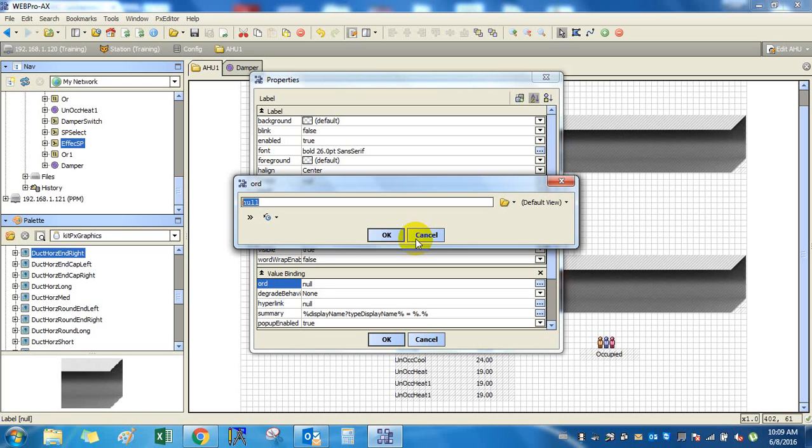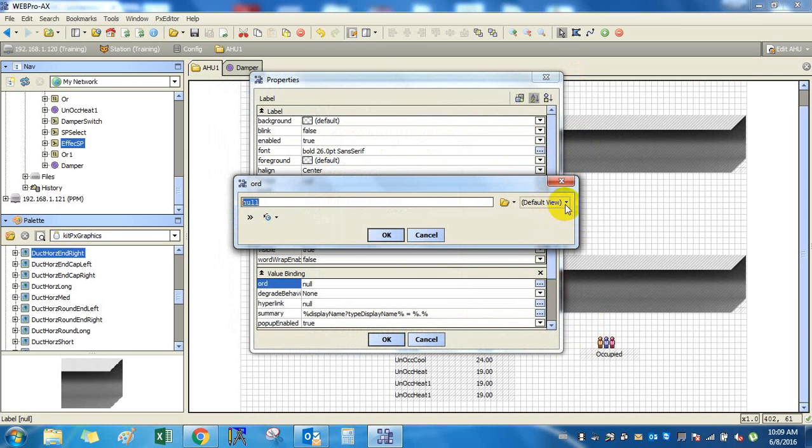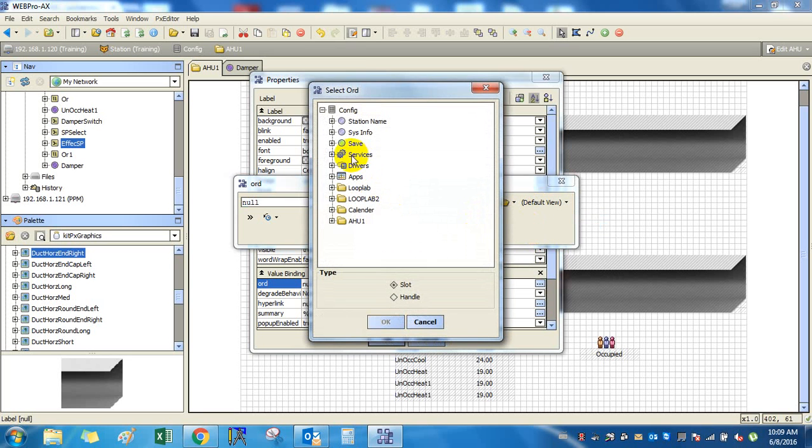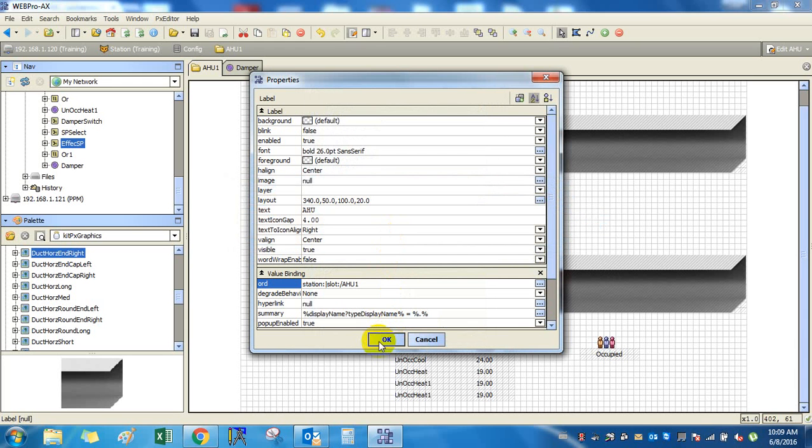So we are going to browse to the AHU folder by using component chooser, and we select AHU1 and say OK. Now once this is done, this label AHU knows that I have to get my value from this path.